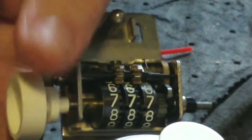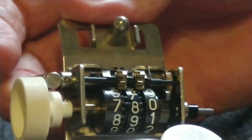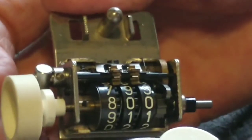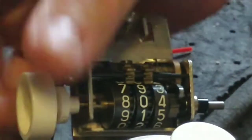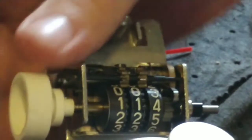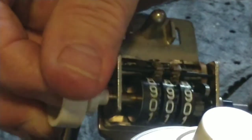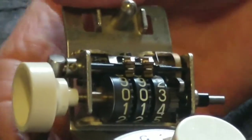What are you trying to do? I'm trying to get to a higher number. There you go. See, now it turns this guy when it turns. And we're going to go to 9, 9, 9 so we can watch them all go at the same time. And it'll start over again.